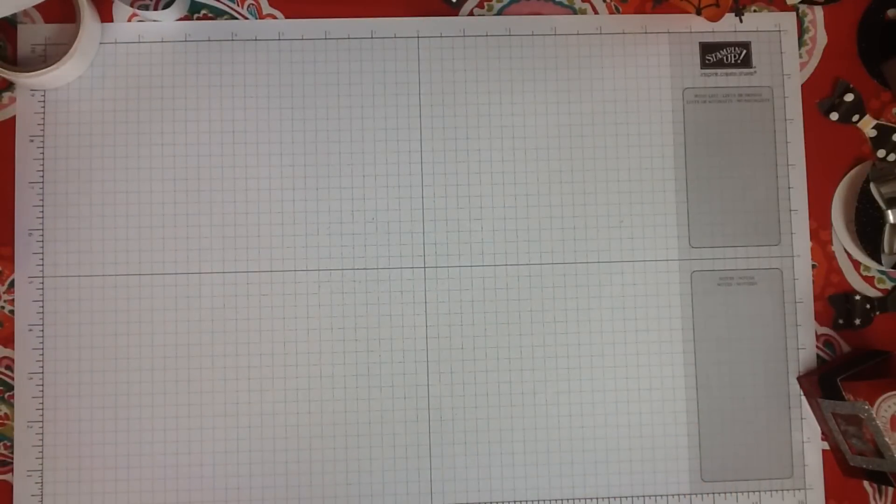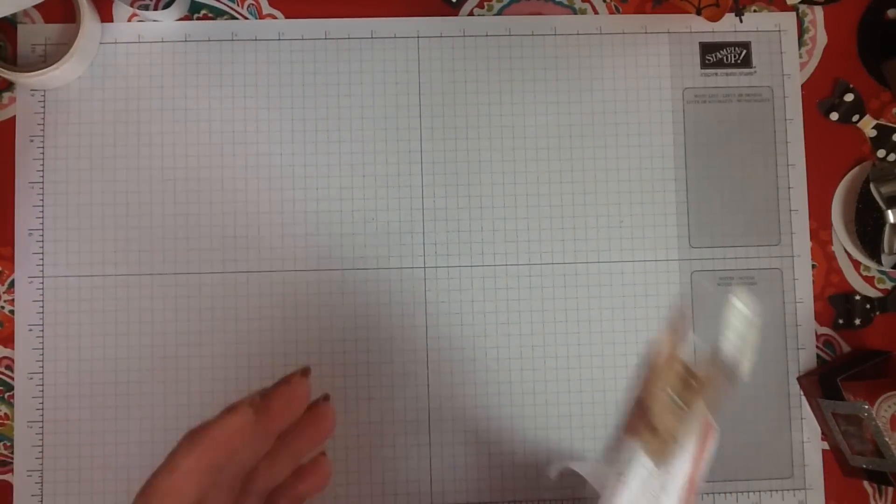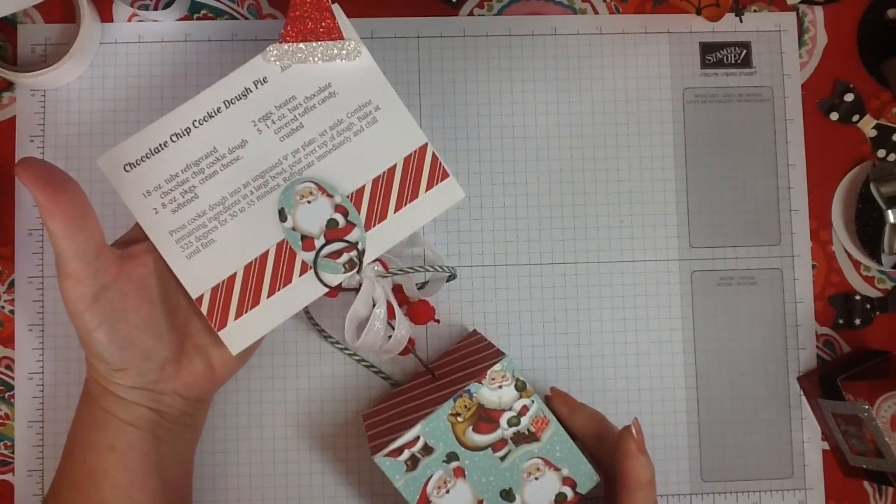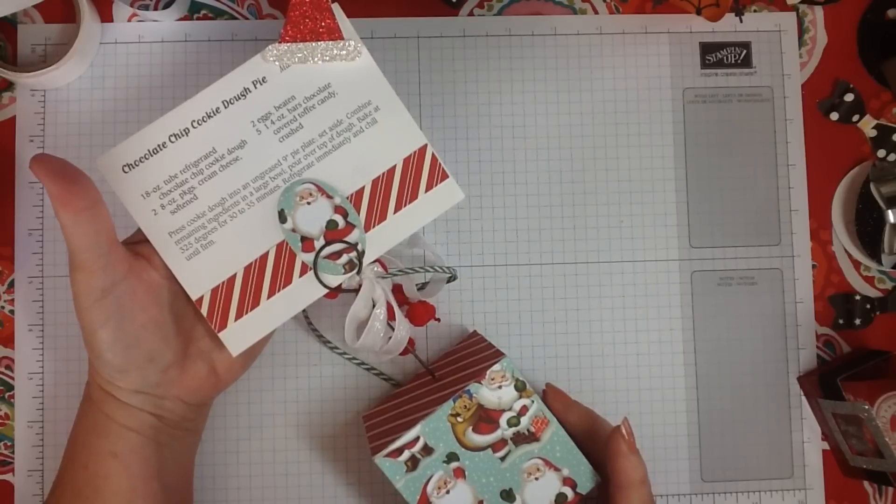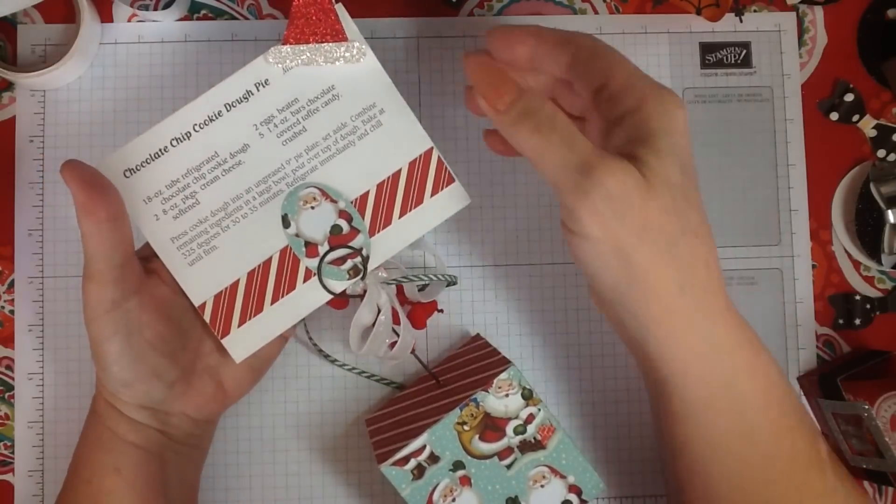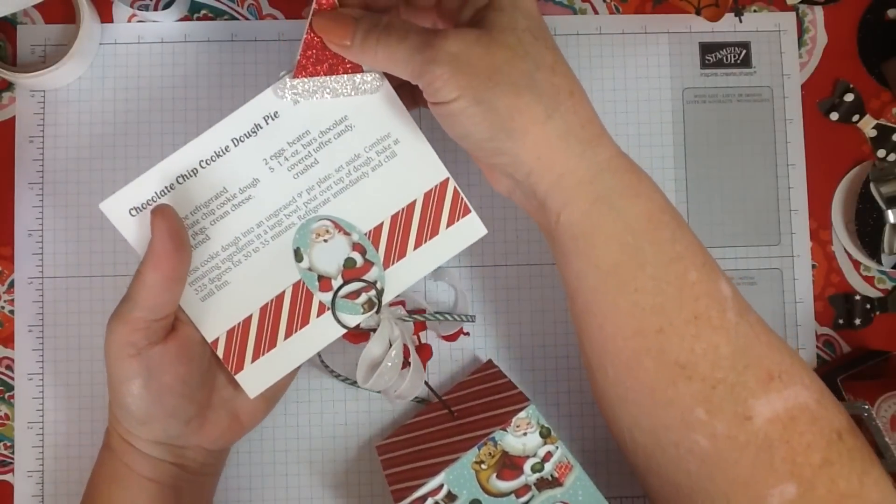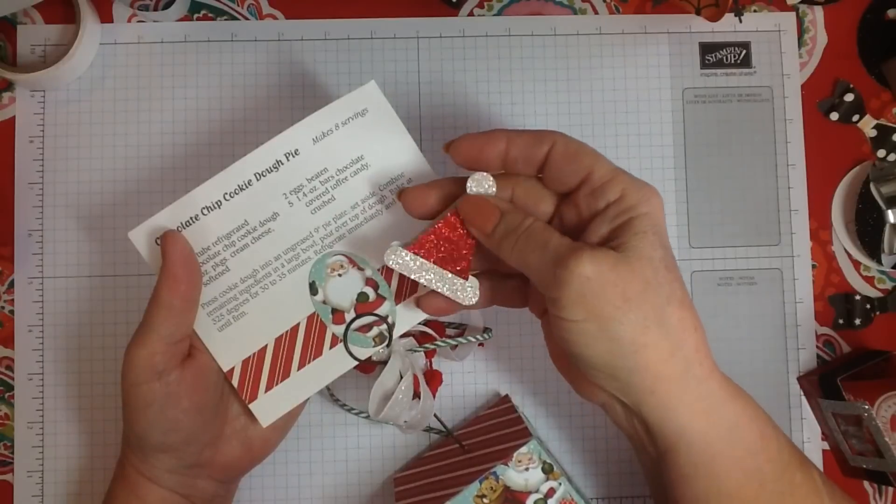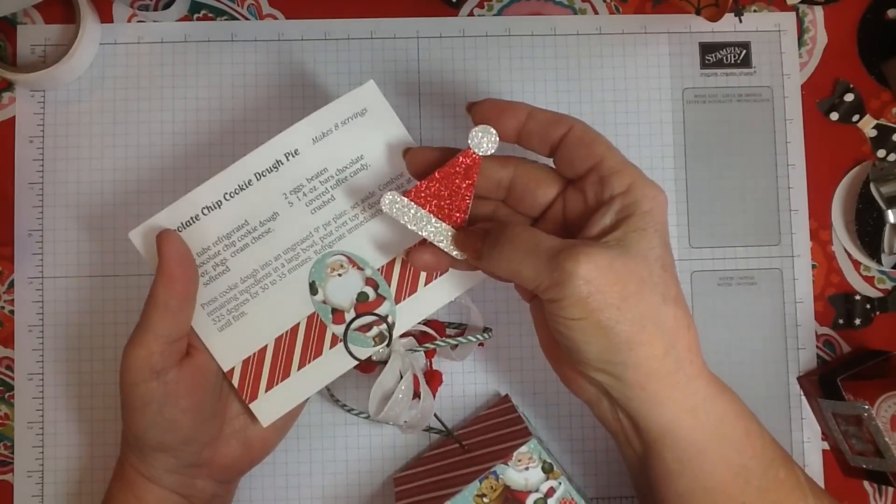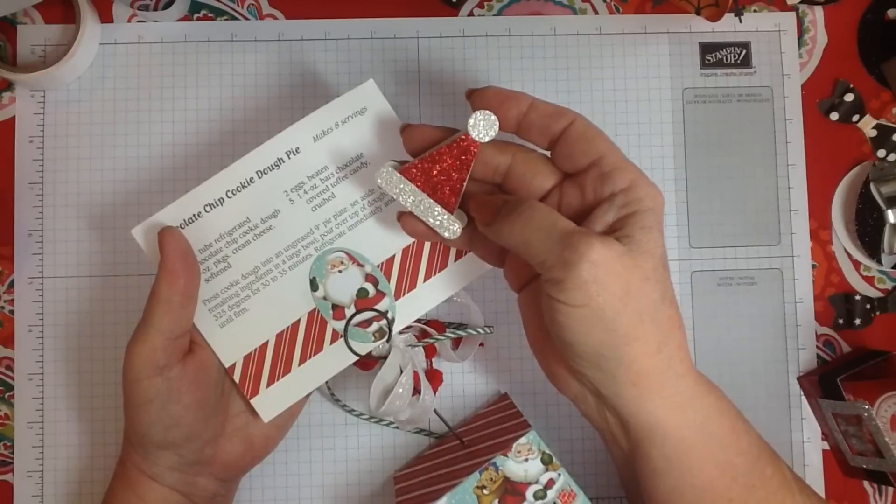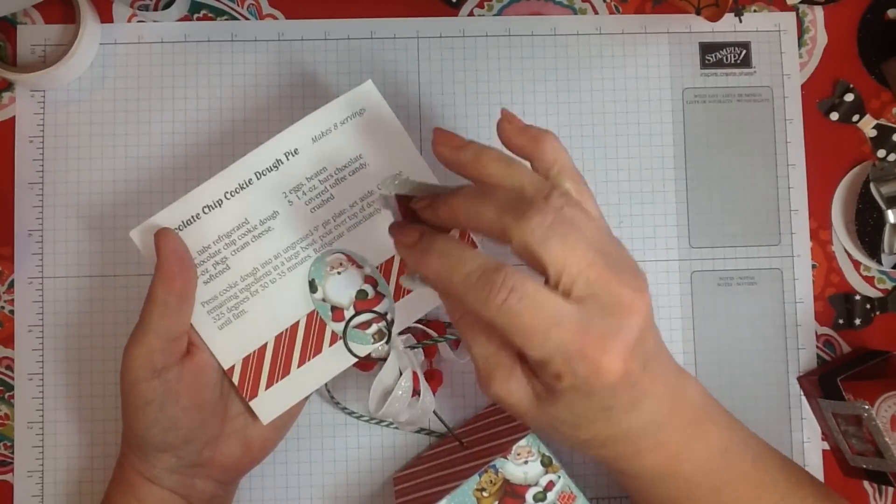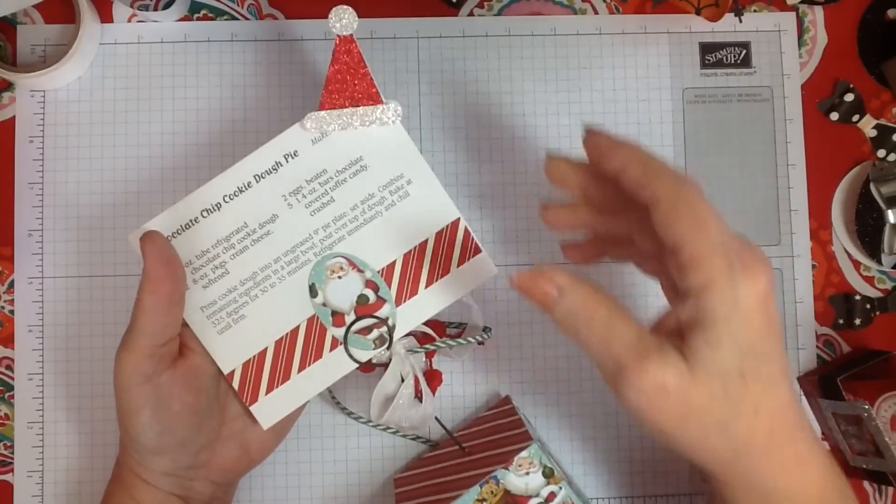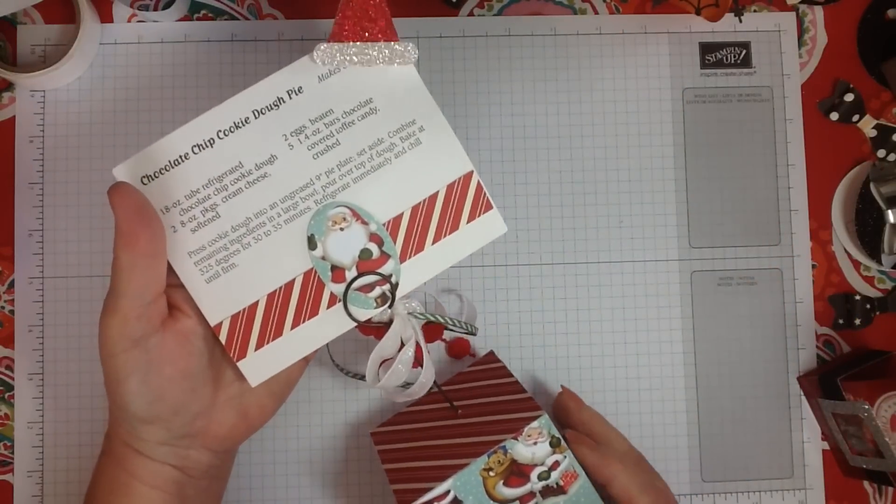I wanted to show you a couple things you could do if you wanted to turn it into a Santa hat. Here's a little photo block with a recipe on it with the little witch's hat in the corner here. I just did the same tree punch and this time used the window with the glitter paper and the little circle on top. It opens and closes just like the other ones. Just stuck it on a little recipe card holder thing.